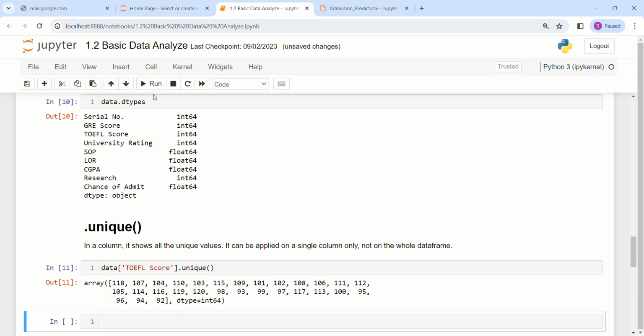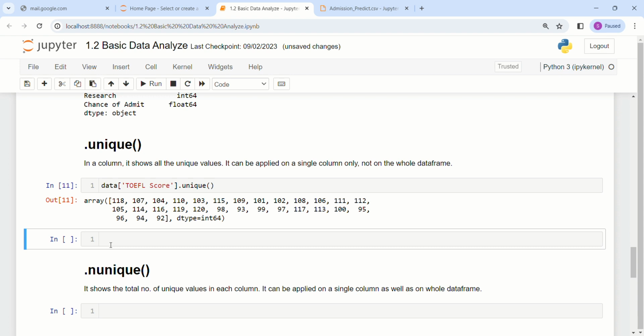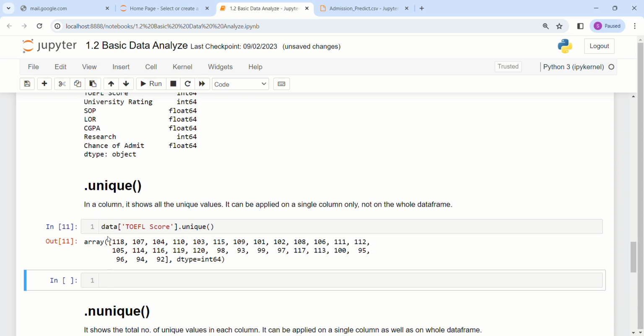If you run this, it will show the data of that particular column, the TOEFL score data: 118, 107, 104, 110, these are the values in the TOEFL score. If you want to see research also, I copy this.